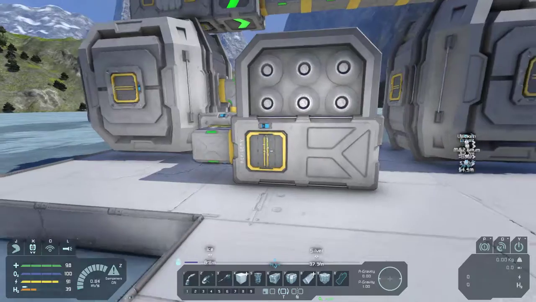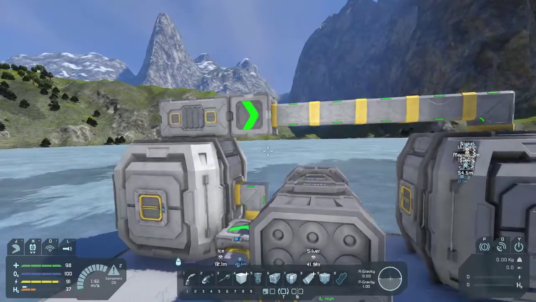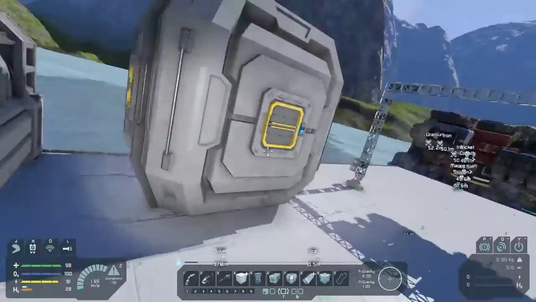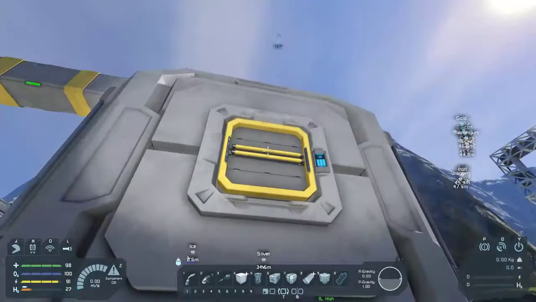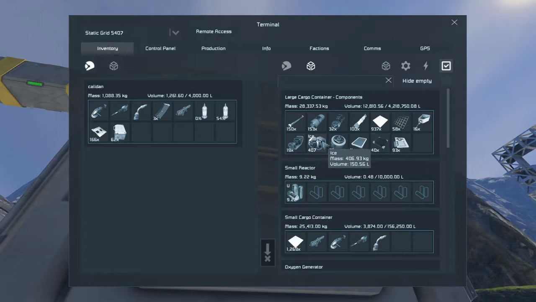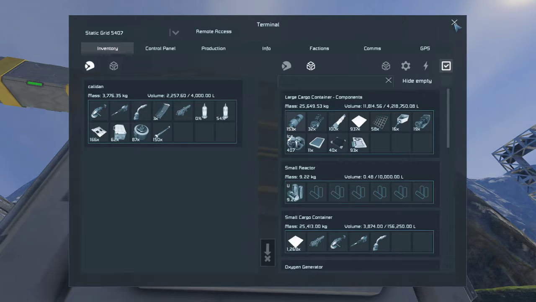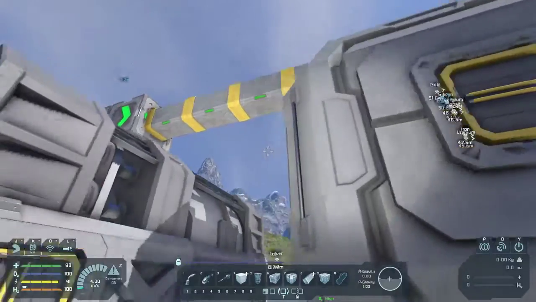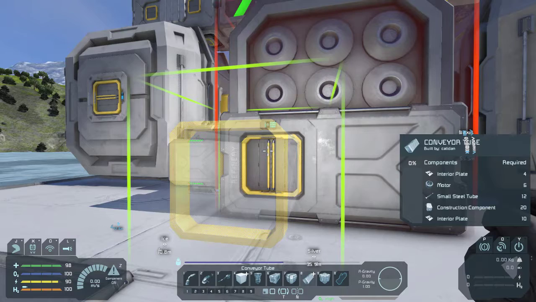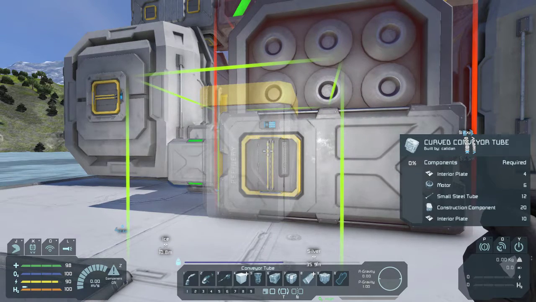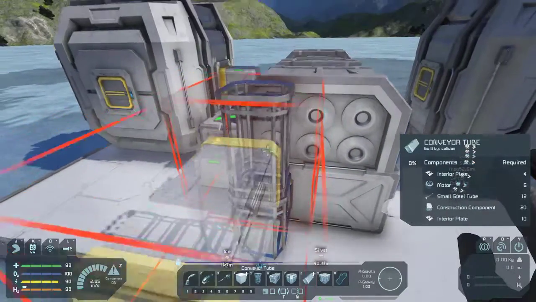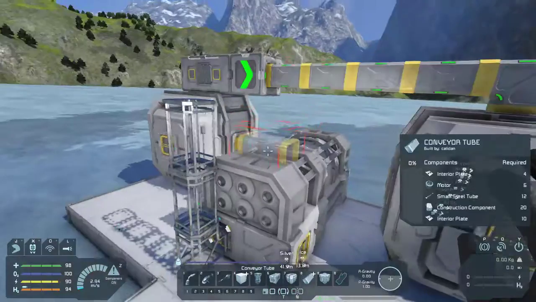So in this case, we'll actually bring the conveyor out the side and up to about the same height up to here. Just gives us more room between the back of the ship and that particular conveyor there so that we don't risk damaging anything. So let's grab some of them. That should be high enough, I think.